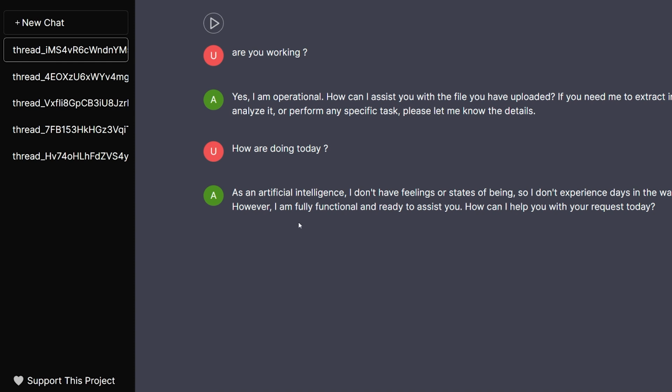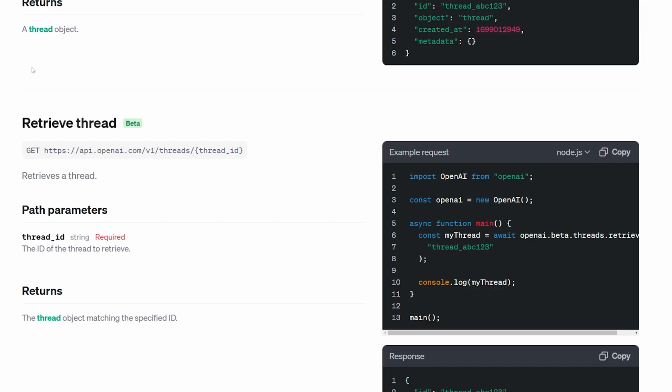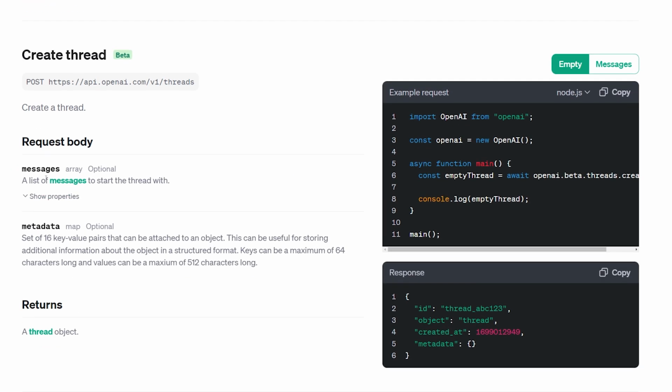So let's go back to Assistant. And here you can create a new thread. Here it has been created for us. When you click it inside the code, it gets selected and tries to fetch the messages, but there are no messages here, so it's empty. I can add on top of this something called the metadata here in the thread. There is no name, like you can't pass a name, just a list of messages, that's it. But there is the metadata.